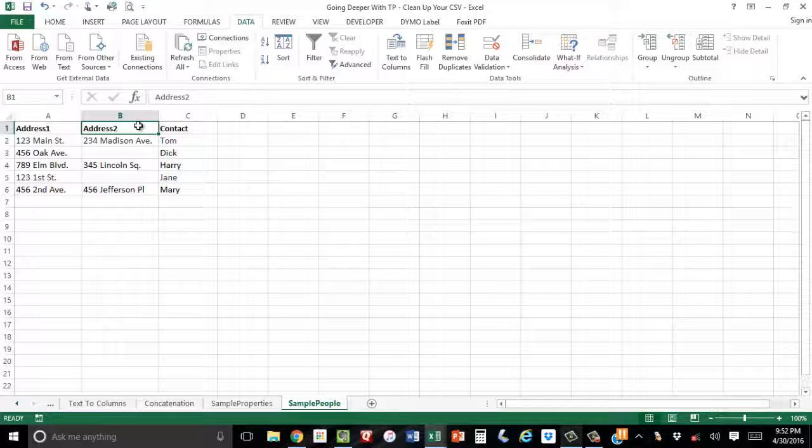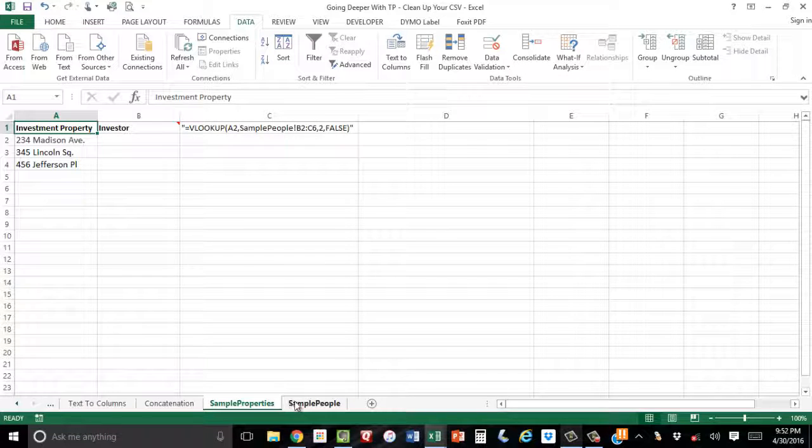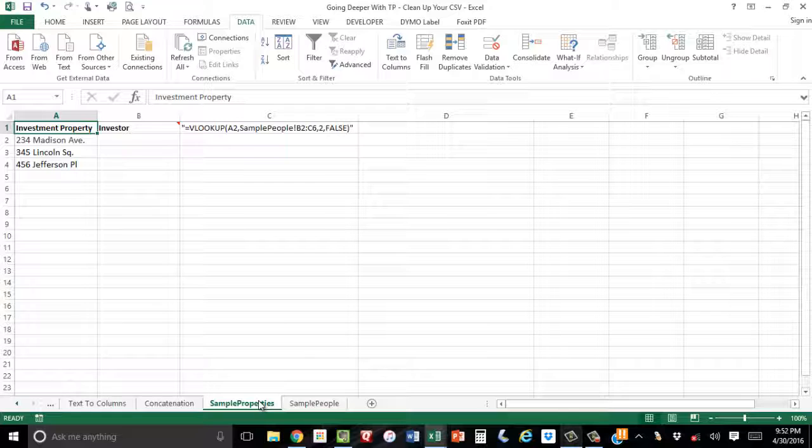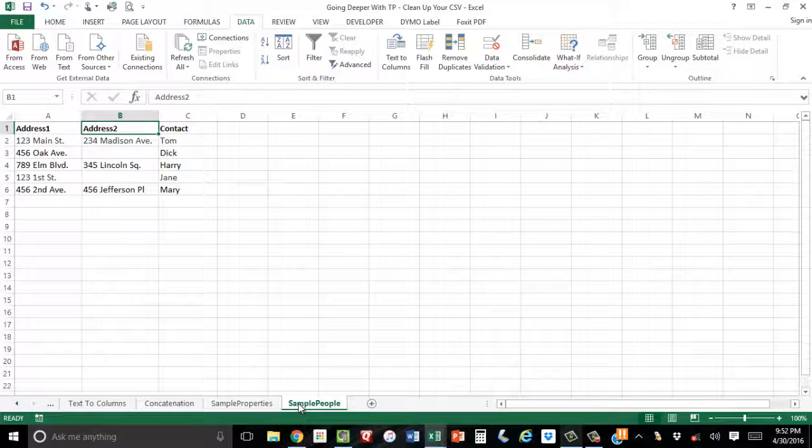So what you want to do is blend the first spreadsheet with the second spreadsheet. The only way to do that is if they have a common denominator. You see that the values in the investment property column on this spreadsheet represent the values in the address 2 column.